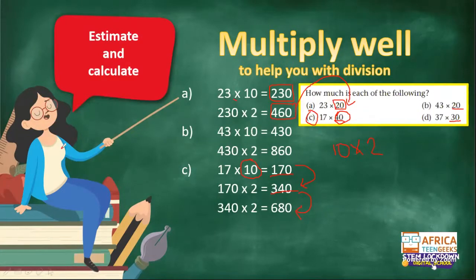Don't understand? All right. So those of you who don't understand, please look at the screen over here. This is what we are doing right now. We are doing 37 times 30. Now you won't have a calculator to calculate this. This is what I'm showing you: how to use doubling to get to the answers and just adding zeros.